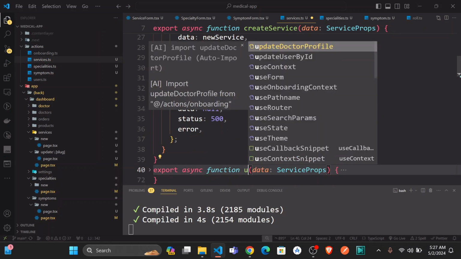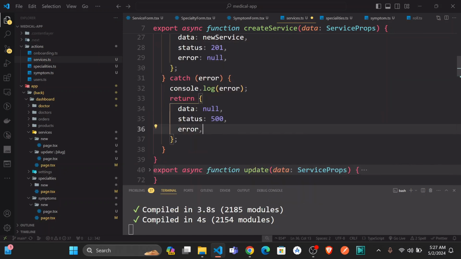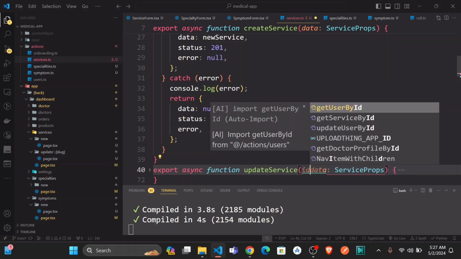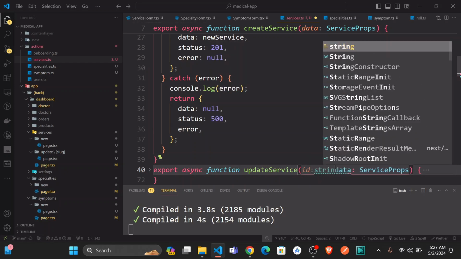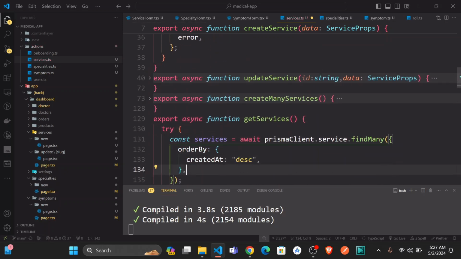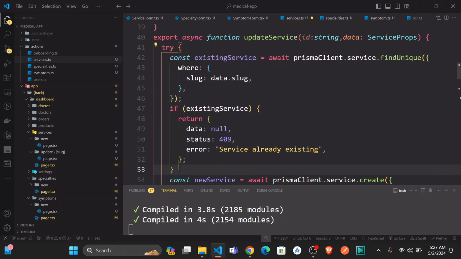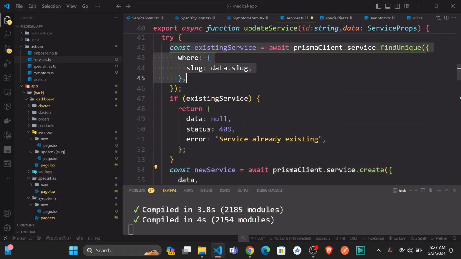Just say update service. I'm just going to say update service, and this one takes in ID string plus the data.